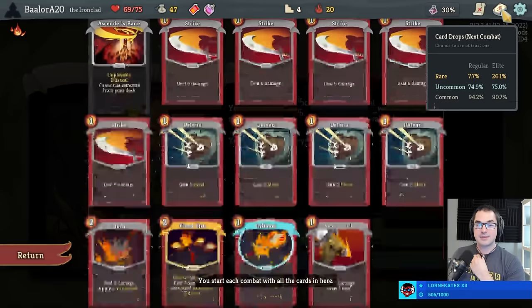What if I energy pot to go Heavy Blade, Fiend Fire? That would be... I think that is a kill. That looks like a kill. No, 23 by 5. Yes, that kills. Take the win out of this fight, thank you.